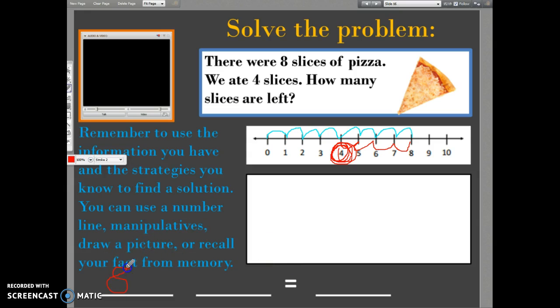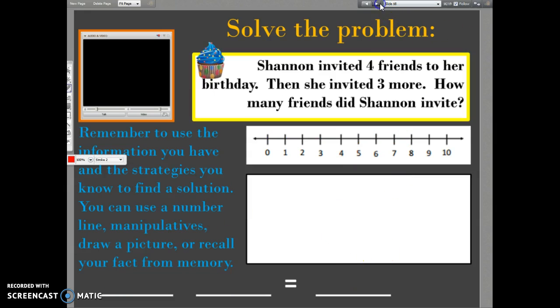All right, let's make a subtraction sentence. We started with 8. That's our starting number. Minus or take away, how many spaces did we jump backwards? How many pieces did we eat? 4. You're exactly right. And what did we land on? How many are left? 4. Way to go. So let's check that. We ate 4 pieces, and there are 4 pieces left. How many does 4 plus 4 equal? 8. You guys are so smart.